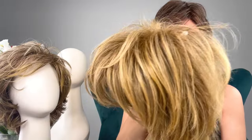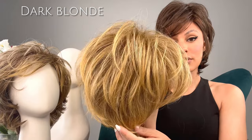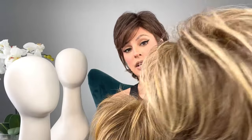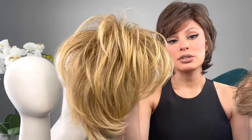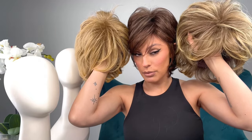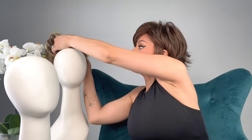This one is considered a dark blonde, and you can see it's got a lot more warmth. Let me hold them both up together — the medium brown has that brown in it obviously, you can see the lowlights, and this one is the dark blonde. It's definitely warmer, and as I put them up you can really see the chestnut kind of popping through as well. Really pretty.